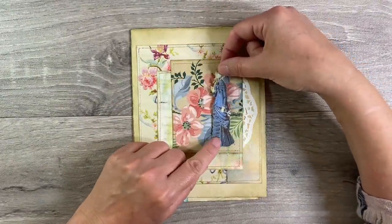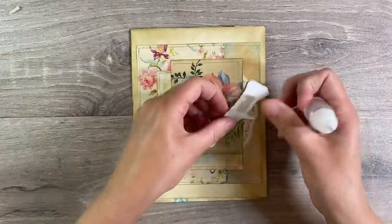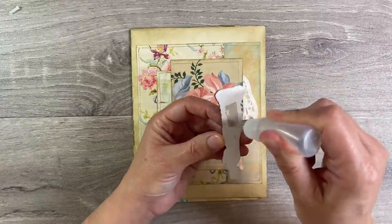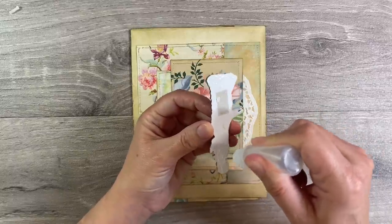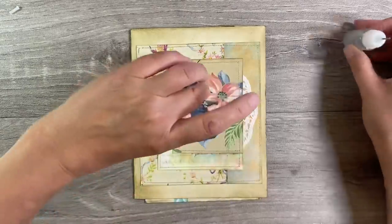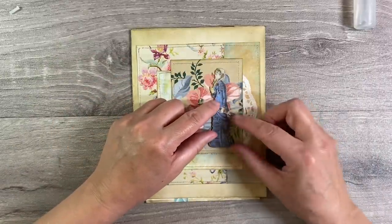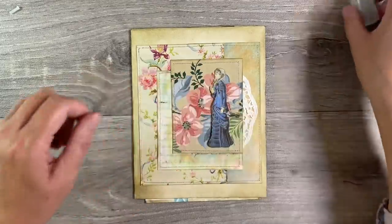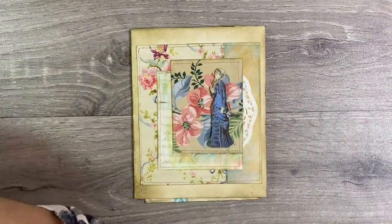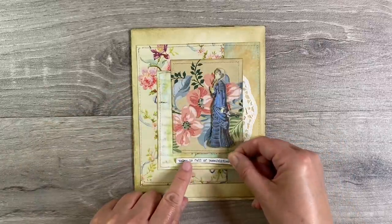So I think I'm just going to have her on there like that. Let's just add some three-in-one again just to pop that down. This is nice and strong. So where do I want that to go? I want her there like that, I think. Perfect. And then I did also find a Tim Holtz Small Talk phrase — 'Today is full of possibilities.' And I think that just goes perfectly with that. So I think I'm going to glue this down here like this.